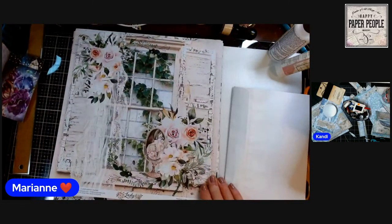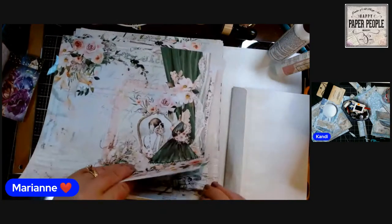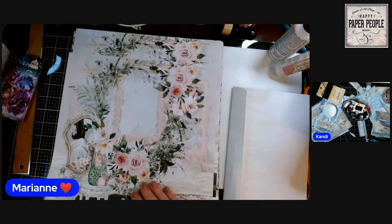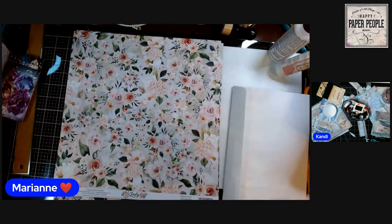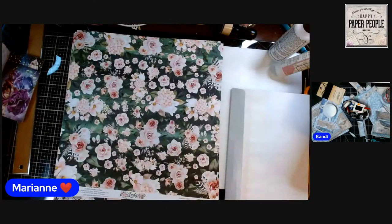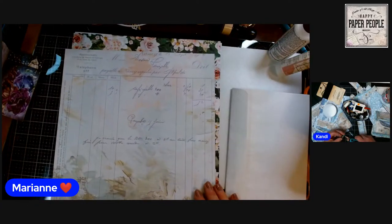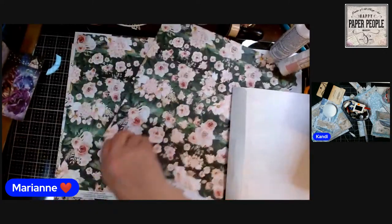This is pretty, but it's got a lot more white. I want more of a darker color against the white envelopes. Although the backs of some of them do have the dark green, like that, but I don't want double layer necessarily. So I really like that page a lot. That is cool. Maybe.